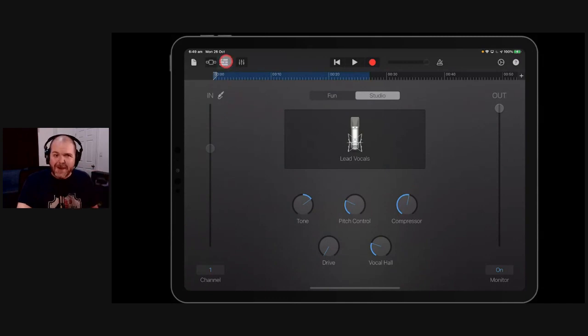You're going to get really bad quality if you bump up the input gain too high, and if you have it too low as well. If you have it too low, you'll end up having to turn the output up so high that you introduce a bunch of noise. So balancing what's often called gain staging, balancing the gain for your input and then your output so you can hear it, is very important. So keep that in mind.